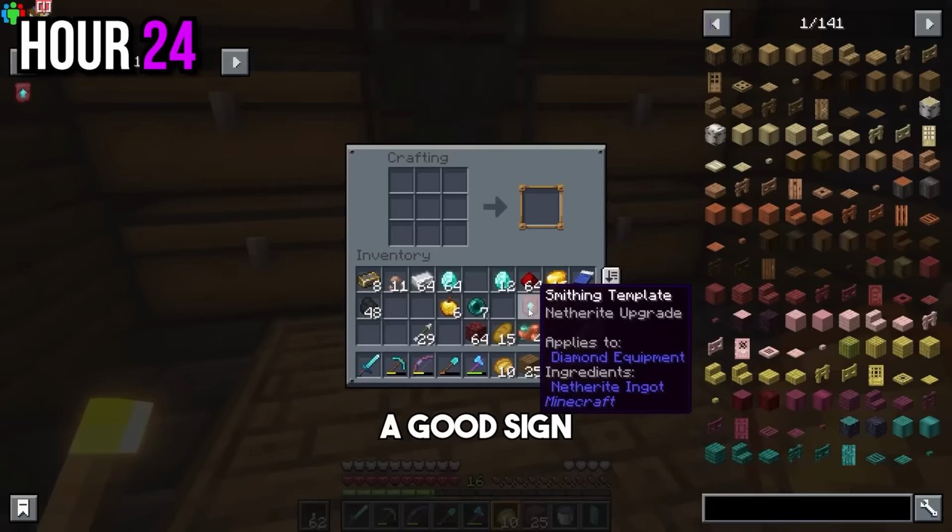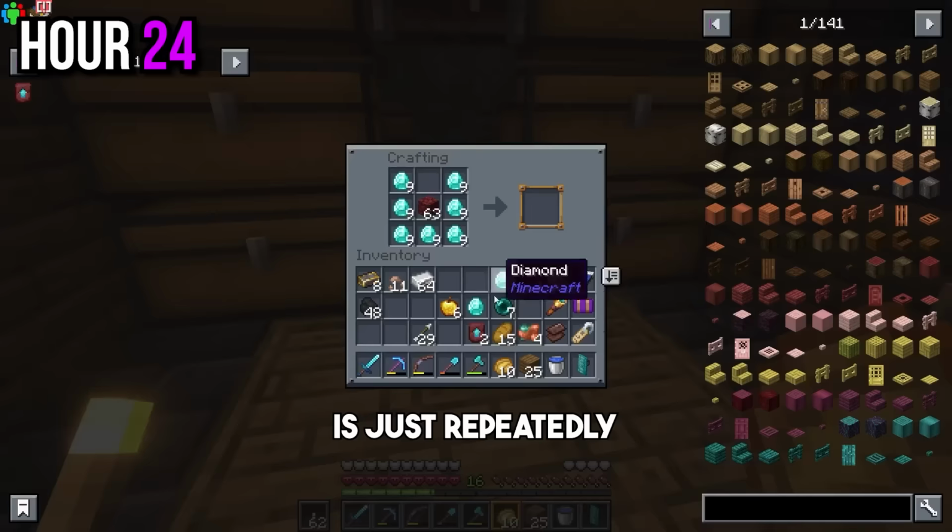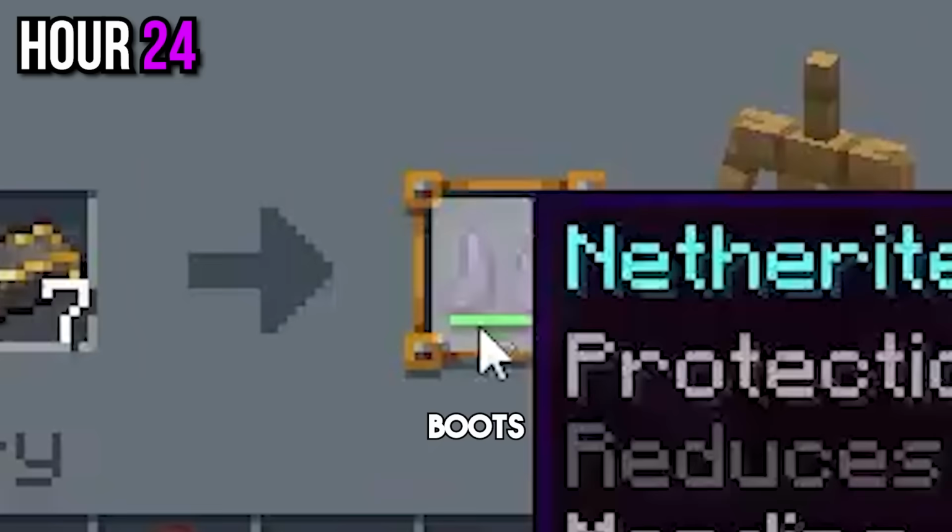Let us craft these smithing templates. And what we can do is just repeatedly pop these in. Boop, boop, boop, boop, boop, boop, boop, and boom, we have 11 now. Helmets, boots.